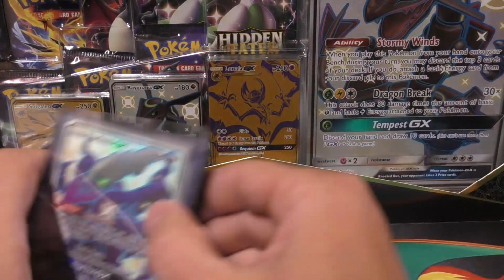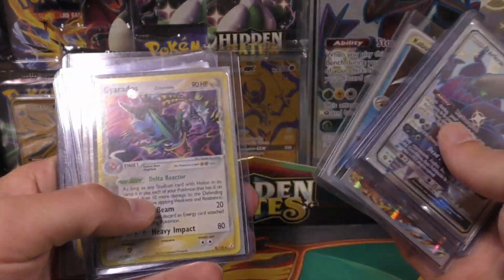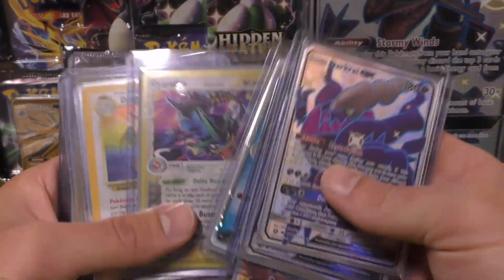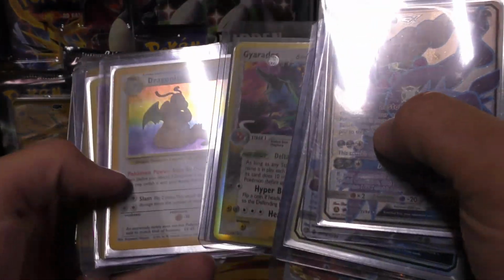Michael. Looks like this is what he sent in for his PSA submission. That one's grown really popular. I like that artwork on that Gyarados as well. Here's the Dragonite. Now I can see the bend right through here. You know, a bend that big.